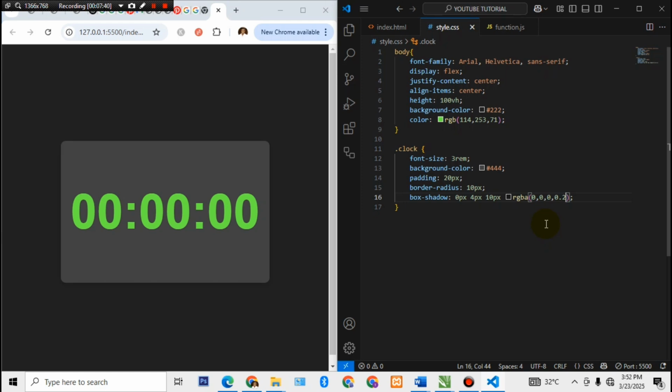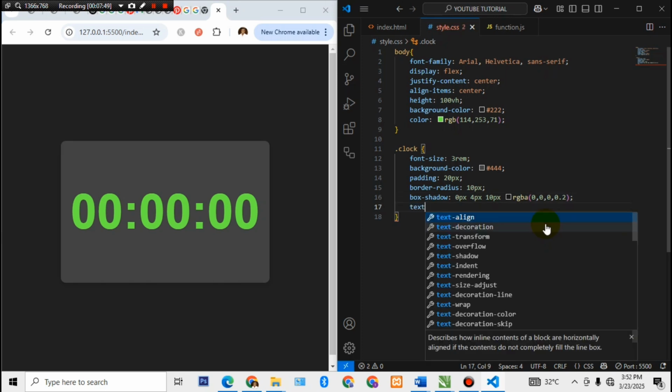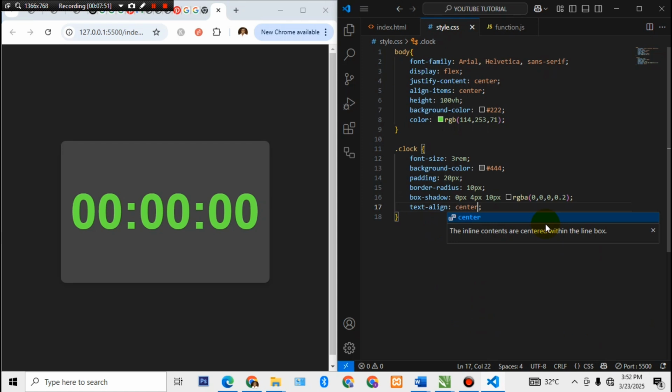Now that I've specified this, we have already given our color specified. Then we're going to put text-align what? Center. Okay, so I've aligned the text to the center. Don't worry, everything will play out very soon. Okay, so now we are done with the CSS. Let's go over to the what? JavaScript. Are you guys with me?